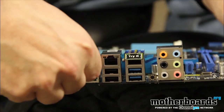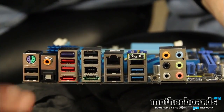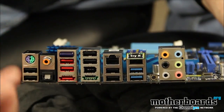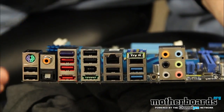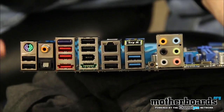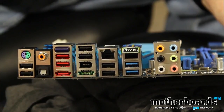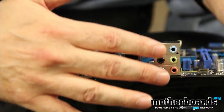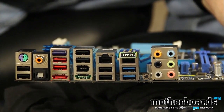There is also a Bluetooth connection so all your Bluetooth devices can be connected, including support for the new BT2Go feature. BT2Go lets you use your phone to control your motherboard — adding music, connecting to it, sharing information, or even overclocking your system wirelessly. For audio, we have S/PDIF optical and coaxial for digital connections, or for standard analog connections the board features the Realtek ALC chipset doing 8-channel audio with DTS surround sound support. Overall it's a really well fleshed-out rear I/O.